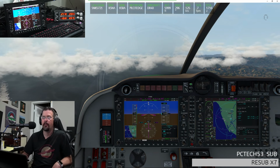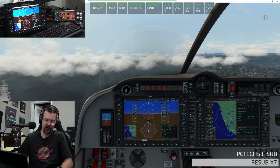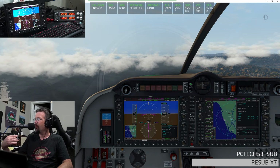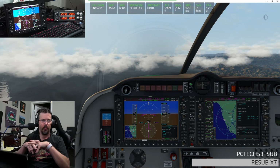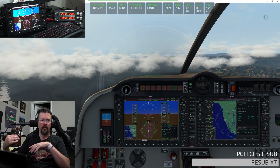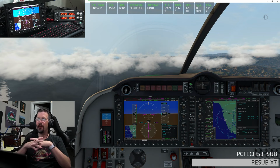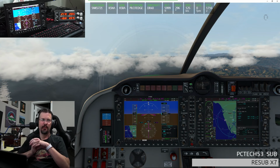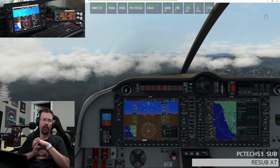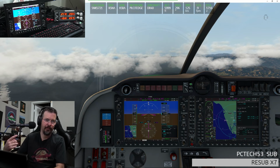I can't reach actually. My cable's not going to be able to reach. I won't be able to hear him give me Santa Barbara approach. Same can be said for real life. I can't afford a plane. Yeah. This one and Cessna 172 are what I have now, but would buy one if I had it on FSE.